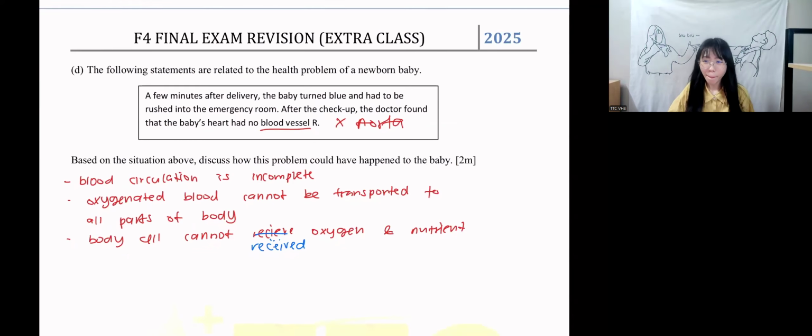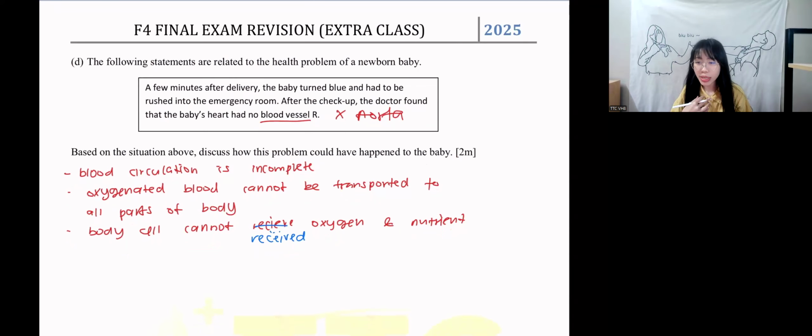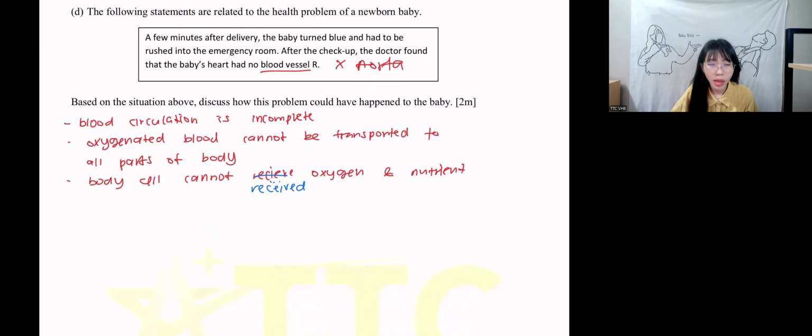Okay, then for the septum defect, what treatment do we put in? For septum treatment, do we put stem cells? No need to put stem cells, just put an artificial wall. It's an artificial tissue to be placed at the septum. Stem cells are usually for cancer. Yeah, usually we treat cancer like in biology. Okay, now done with this.